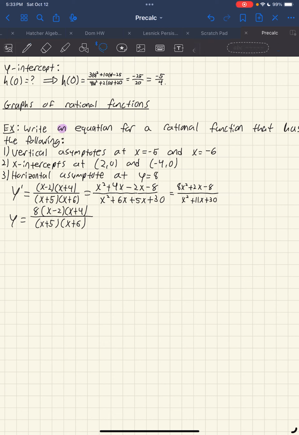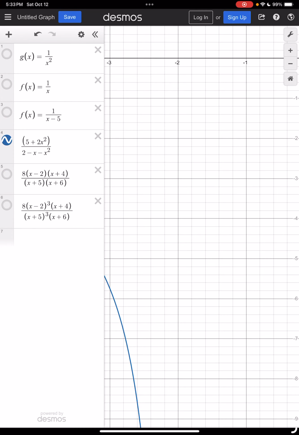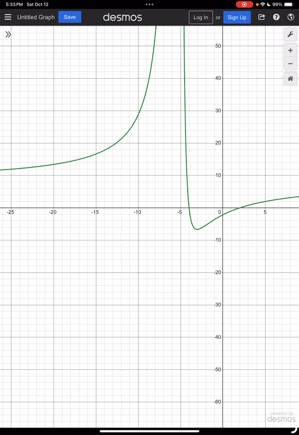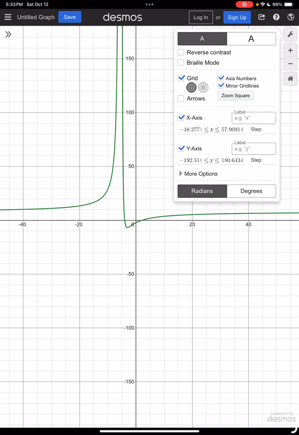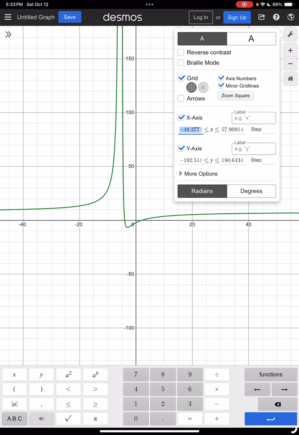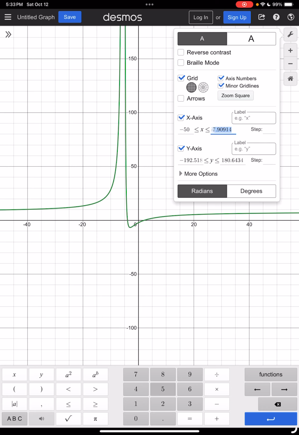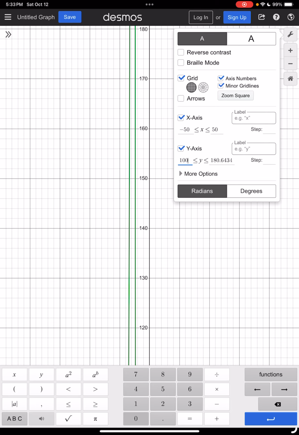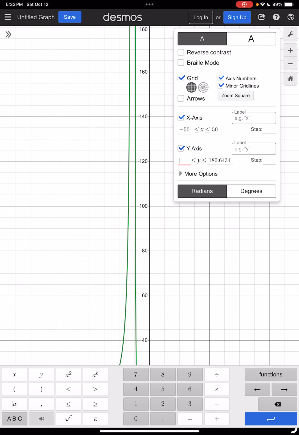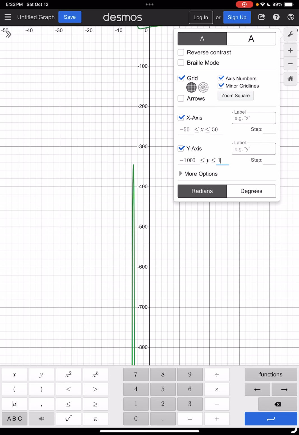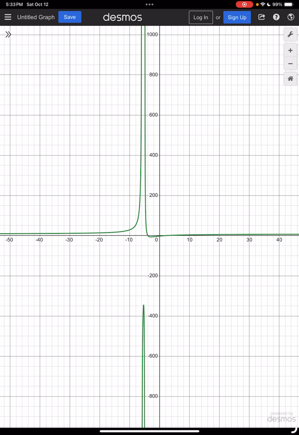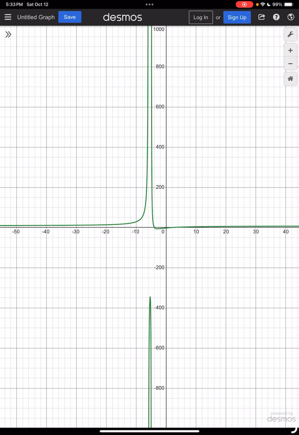So, now let's go into really why I'm saying an equation. And to do that, let's go to our trusty friend Desmos, where I already have our function graphed. So this is our function. And what I want to do is, this is where the pinching really mattered. So the x-axis will go from -50 to 50. And then the y-axis, I need gigantic. I want -1,000 and +1,000. Cool. I wanted to capture this bottom part all the way down there.